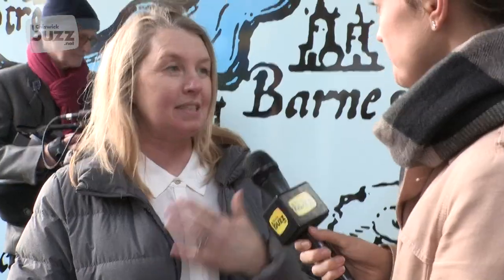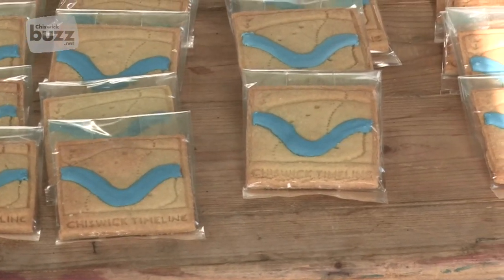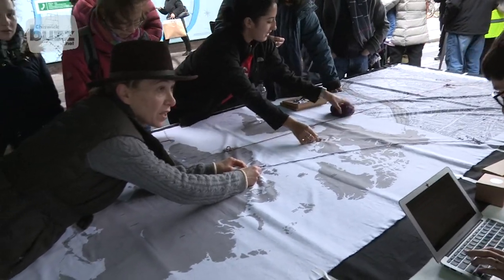The other thing is the freebies and the wonderful extra things that people have done for this day. I just happen to have a pocket full of biscuits — these are amazing Chiswick Timeline biscuits, which are so sweet. And the ceramics project and the embroidery project — people have just thrown themselves into the spirit of this and created special things for the event. So we really can't thank them enough for that.